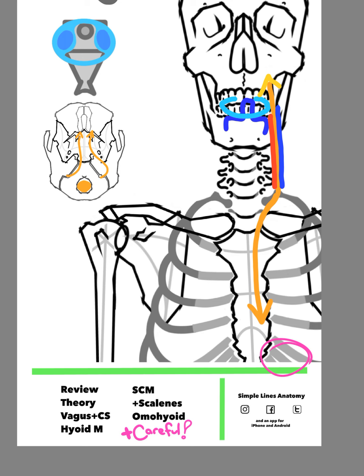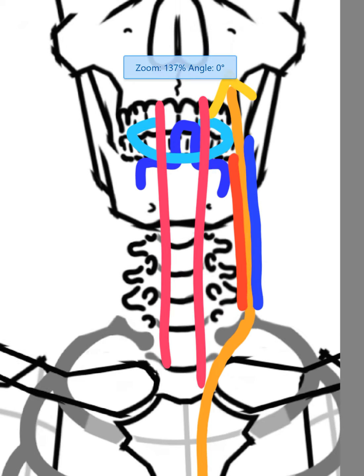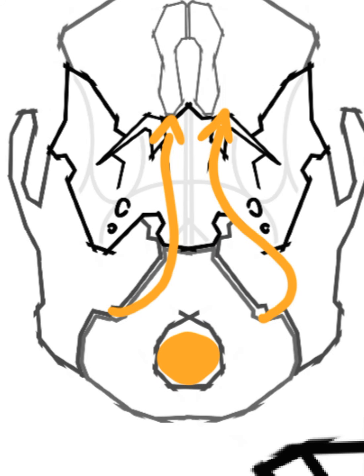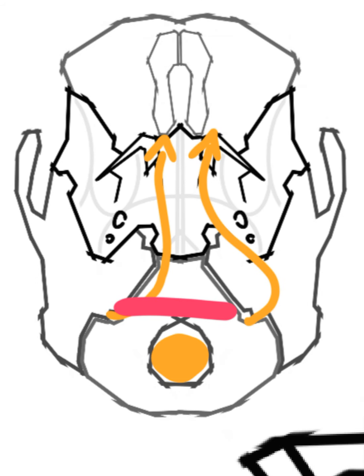So I'm going to throw in a few muscles just to set a base. We're going to talk about the environment of this vagus nerve and why it could be related to visceral sensations. The first one I want to mention is the longus colli, longus capitis. This is going right up all along through here. I'm going to leave it as just two fibers here. It is a vertically ascending muscle, and it goes right up and will attach basically into the occipital area, give or take right about there.